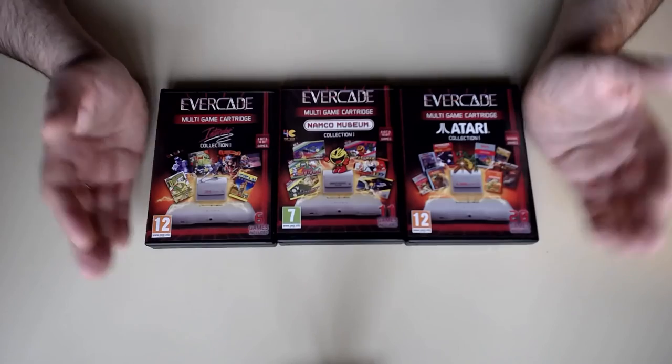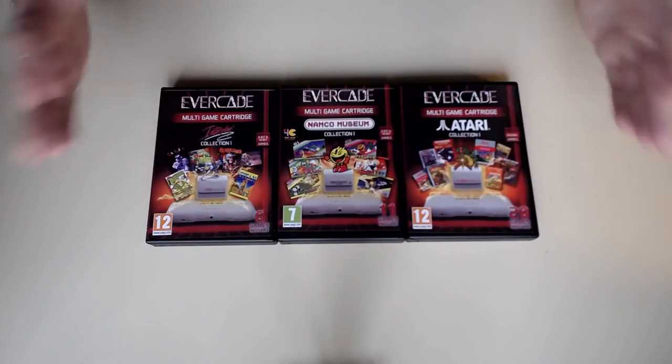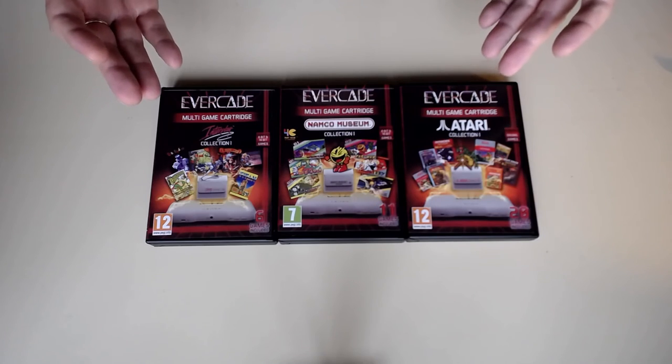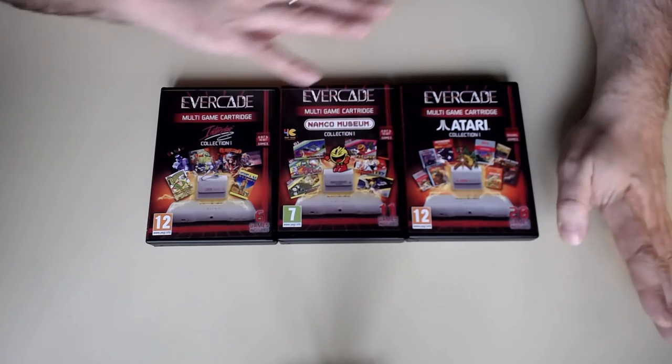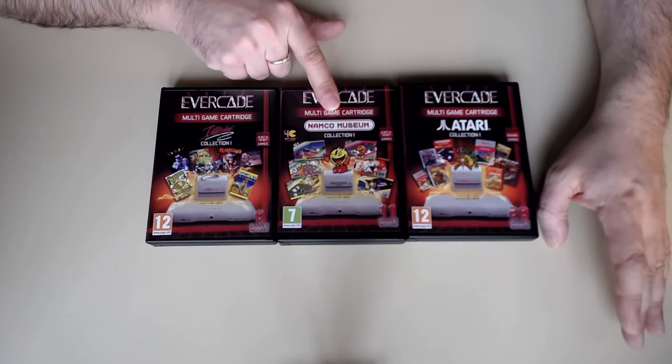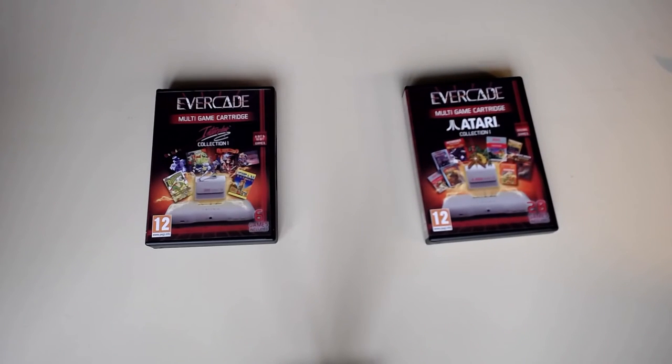And they aren't expensive cartridges either. If you look on Amazon and Argos at the moment, you will be paying 12 to 15 quid. I think £40.99 is the standard price, but there are a couple of cartridges that are a little bit cheaper. I certainly think Namco 1 and 2 are cheaper than that. So they are not expensive to pick up.